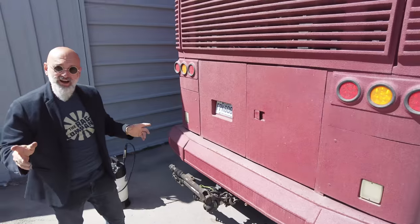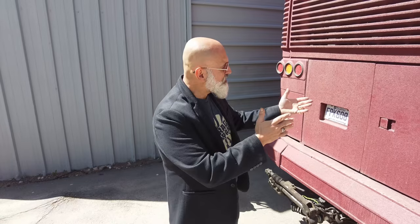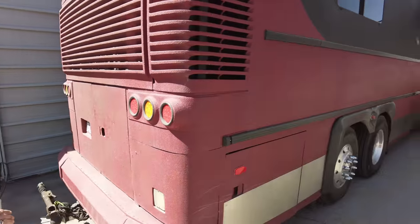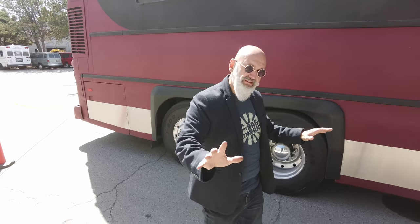That's a Blue Ox, because the Fiat doesn't drive itself. Autonomous cars — the Fiat follows the bus by itself. Just hook it up here and it keeps a safe distance from the bus at all times. Before that, you had the Jeep — the Fiat's probably a little bit better on gas. More fun to drive, actually. I wasn't really a Jeep kind of guy.